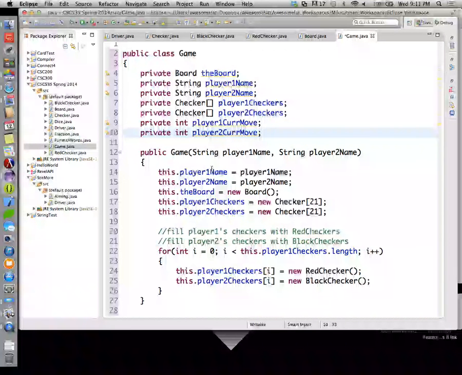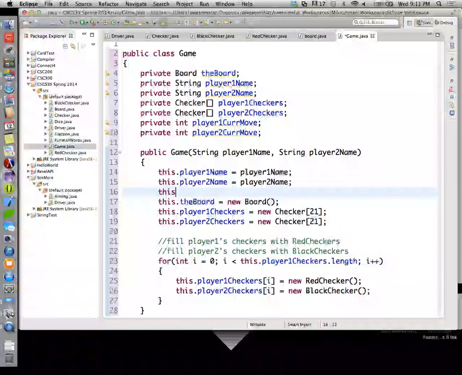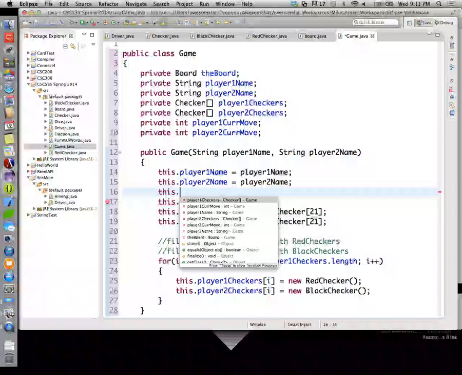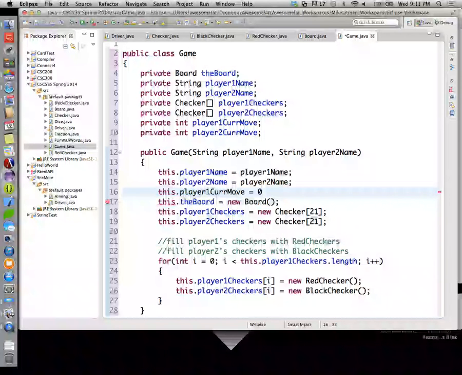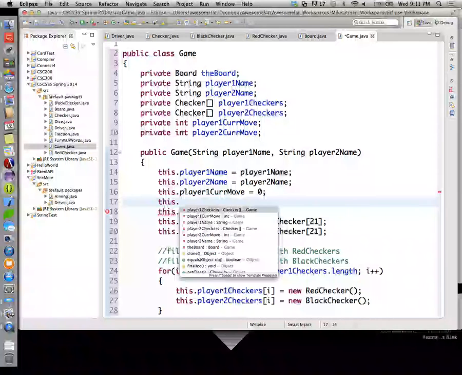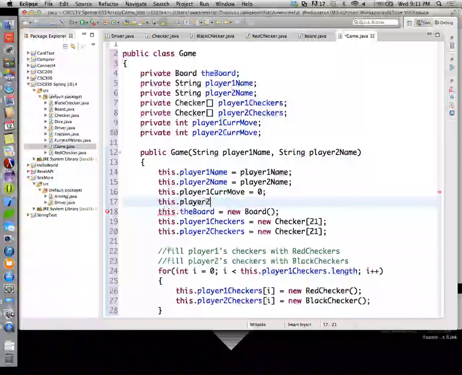We want to know how many moves these guys have made so far, so we want to initialize that as well to 0. So initially, neither player has made a move.